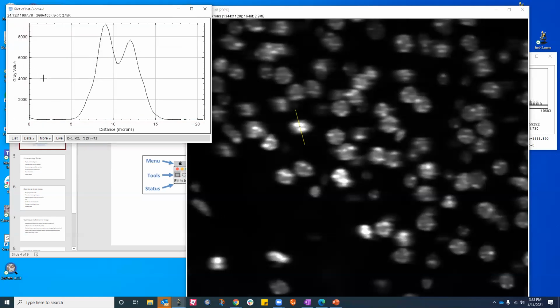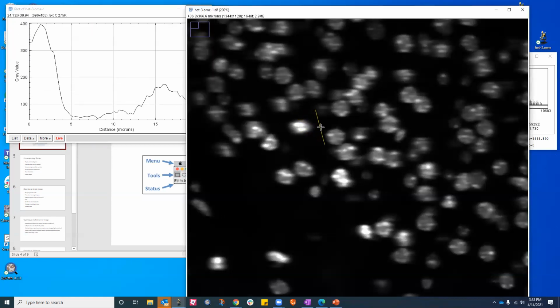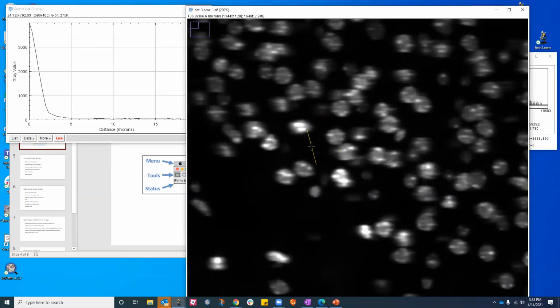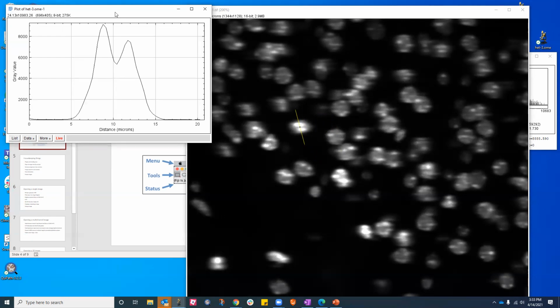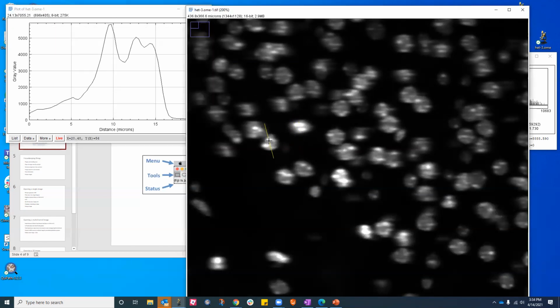So that's plot profile. This can be very helpful, and you can click live, and you can go across, and it changes by itself depending on wherever you are going, right? So real quick, when you are doing some mathematical operations to know how much is your background signal, how much is your actual signal from the point or object of interest, the plot profile tool is very helpful.